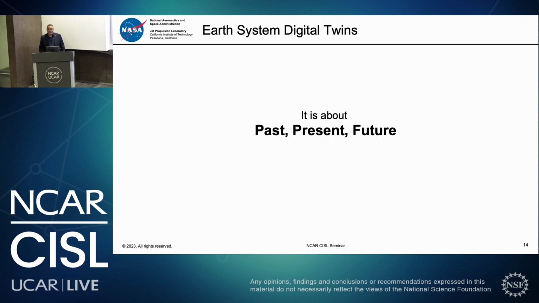In a nutshell, I see the Earth system digital twin as being about the past, meaning what has been happening, the long-term records. What has been happening here? What's happening now, the present time? And then the future, meaning scenario-based questions. What are some of the possible outcomes? And what if you make some changes, what would the possible outcome look like? That would be the future. So the Earth system digital twin is really an attempt to address all three of these things, which I think is a little bit nuts, but it was kind of interesting when they first came out with the idea.